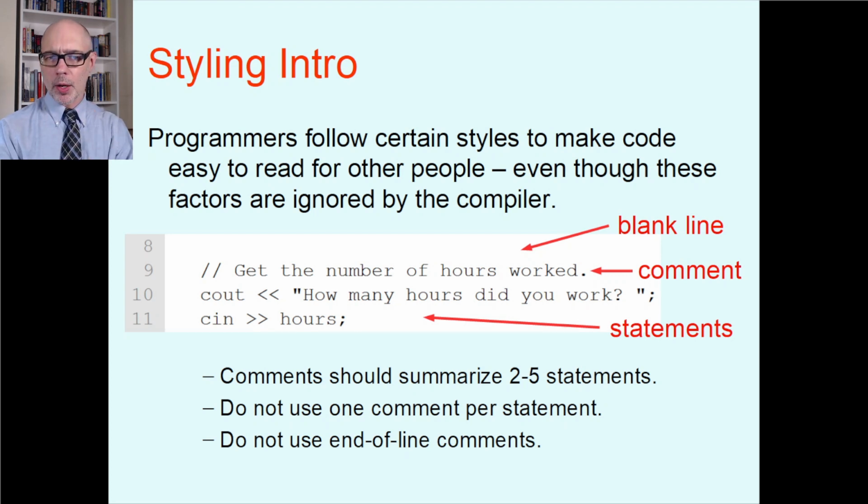Definitely, one thing you don't want to do is just restate what the code is. So what I would not want to see for line 9 is a comment that says, I'm going to use cout and give a prompt to the user and then use cin and put a number in a variable, right? That's just restating what the code is. Now, if we're programmers, we already see that's what's happening on line 10 and 11. The point of the comment is, what's the point of that, right? From the human perspective, why are we doing this? So the bigger picture on line 9 is we're getting the number of hours worked from the user, right? That's a good quality comment summarizing the goal of these cout, cin, variable statements, right?